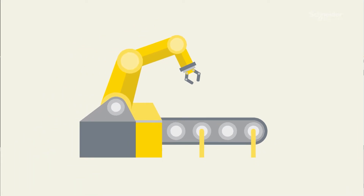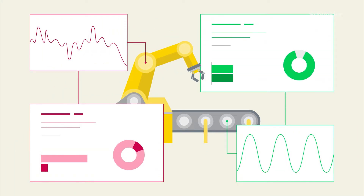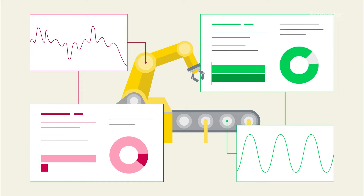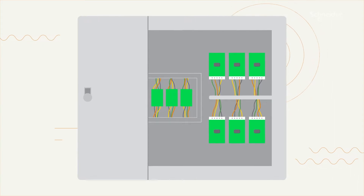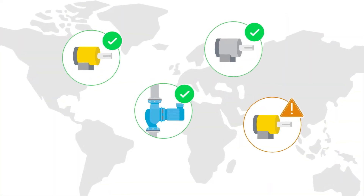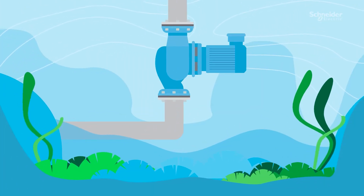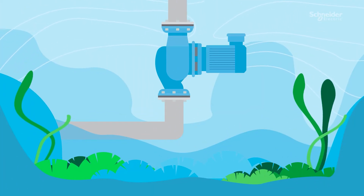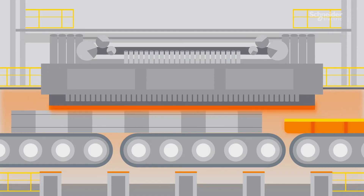Using smart sensors and machine learning modeling, we analyze electrical waveform distortion coming from rotating machines. The sensors are not connected directly to the assets, but installed inside the motor control center. Therefore, there are no restraints regarding the equipment location. We can monitor assets even in the harshest conditions — ATEX certified areas, or hard-to-reach motors submerged and deep inside machines.